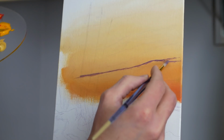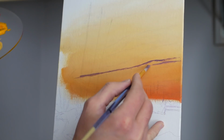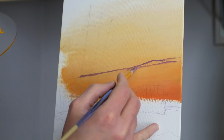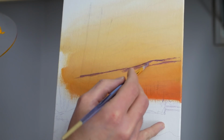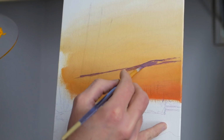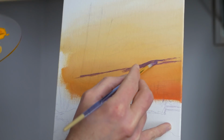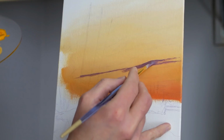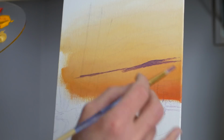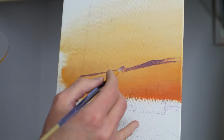Now I'll go ahead and do the bottom of this cloud. You might wonder, why do you do the bottom and the top? Whenever I grab new paint, my brush is damp and I have the greatest ability to render detail and sharp edges. So I do that while I have that opportunity. Then when I start to run out of paint, like now, I'll move into the middle and just fill that out because it requires a lot less of a sharp stroke.